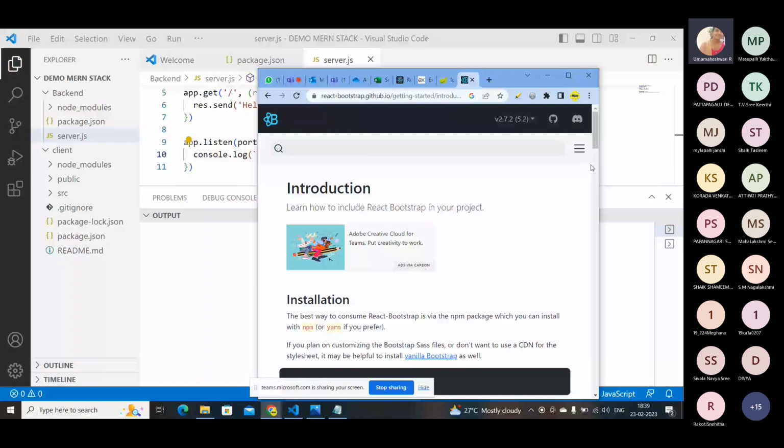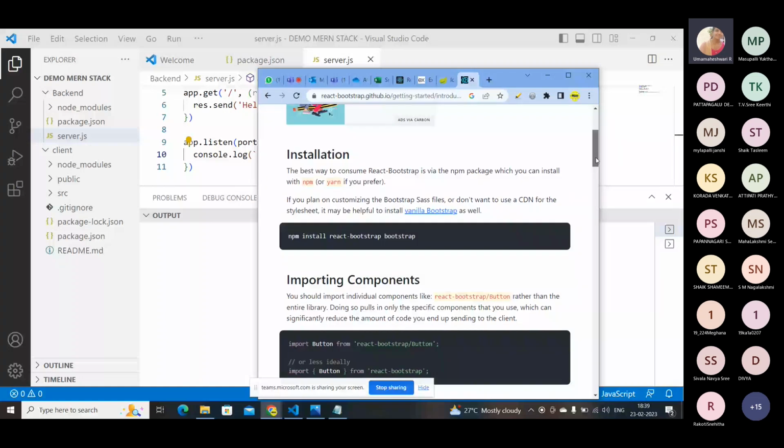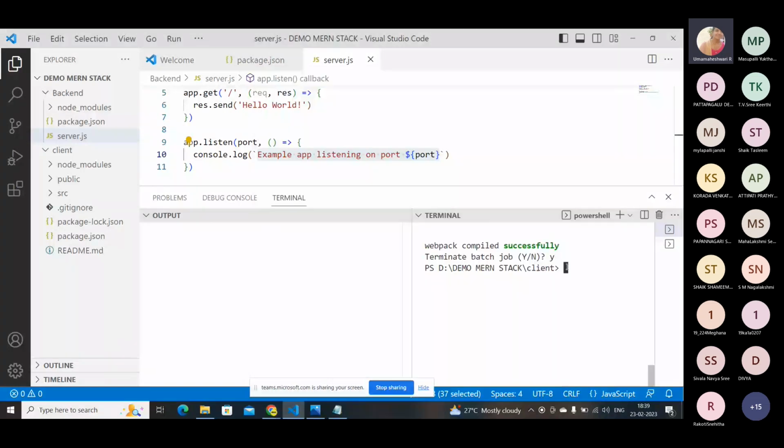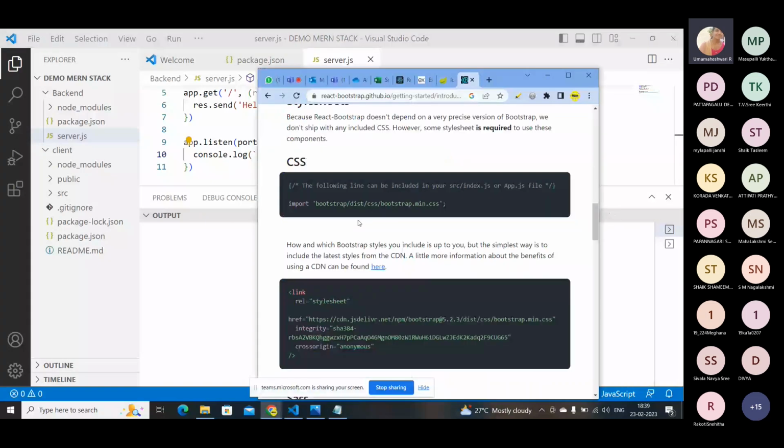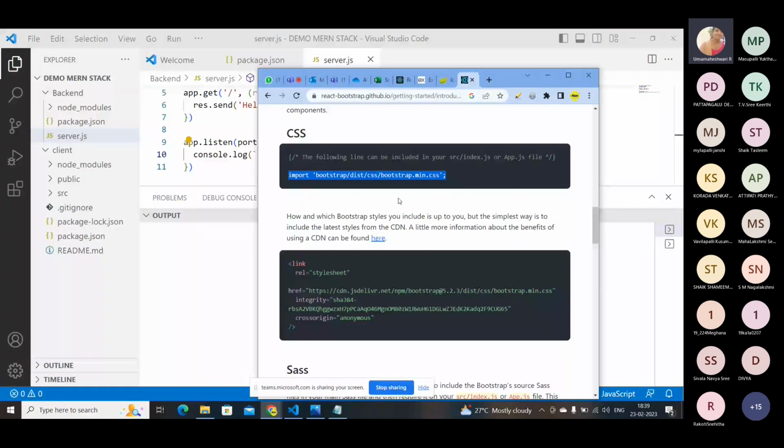So how we can install it is, either you can give this npm install in this place and install it, otherwise you can see the input and copy paste this. Either way you can choose.